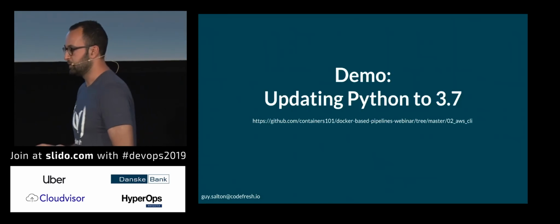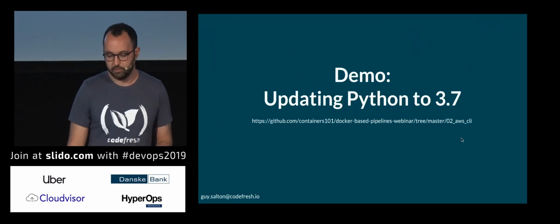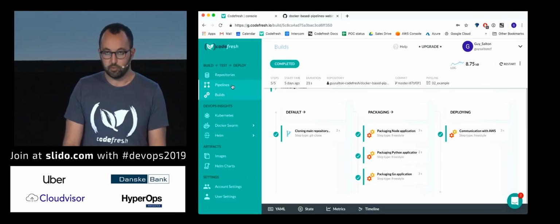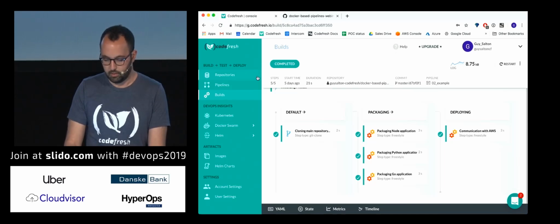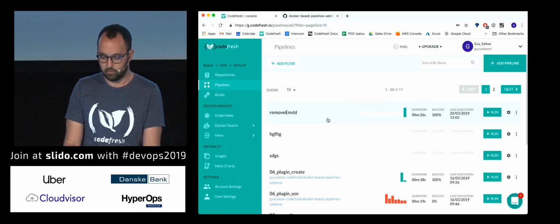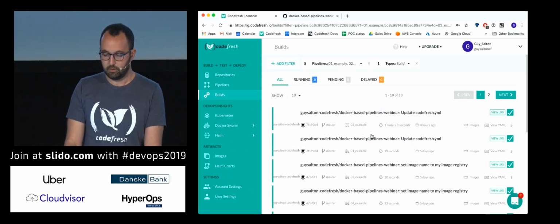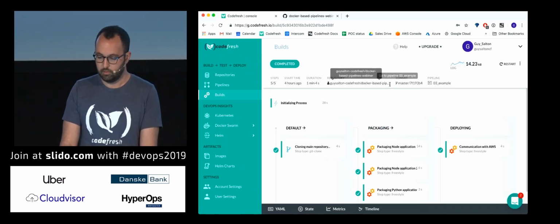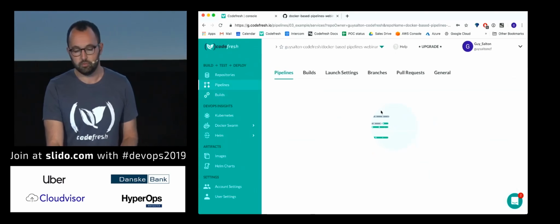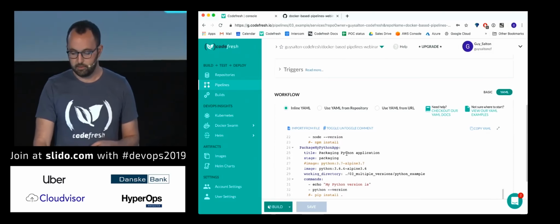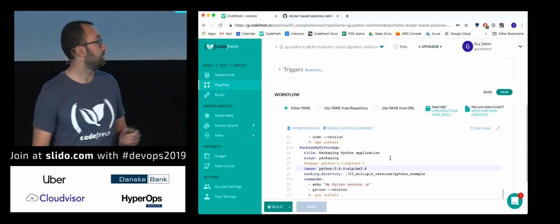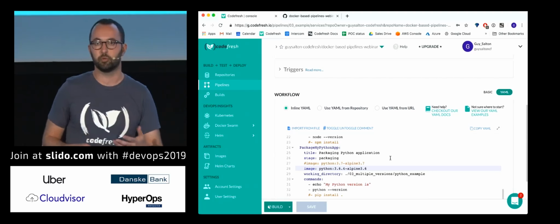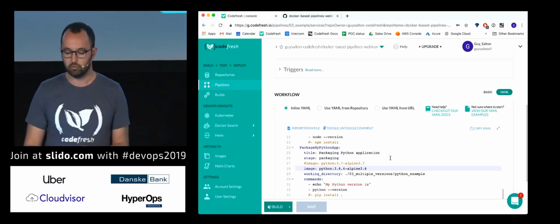So that's a problem. And let's see how easy it is to update to, let's say, Python 3.7 using the new concept. So I can look at the same example, actually. We can go to the pipeline and see. So you see, now I'm packaging this application using the Docker image for Python 3.6. I want to upgrade to Python 3.7.